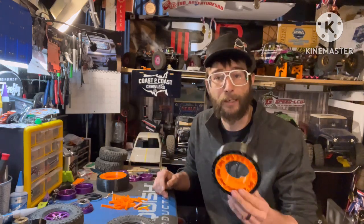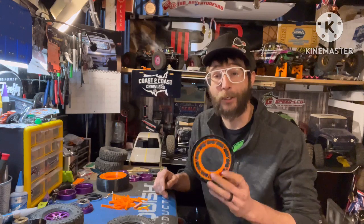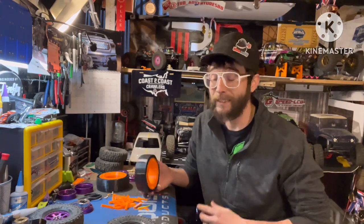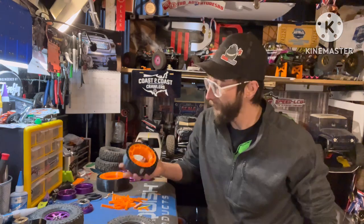Just my personal preference, I always do like to run the anti-foam. If I'm trying a new one in a new tire combination, I put everything in just the way it is and I go run it, see what it does, and go from there. So now we're back here on the bench doing a little bit of adjusting.